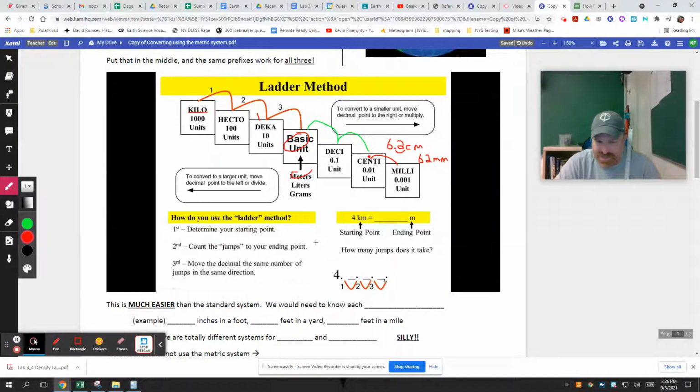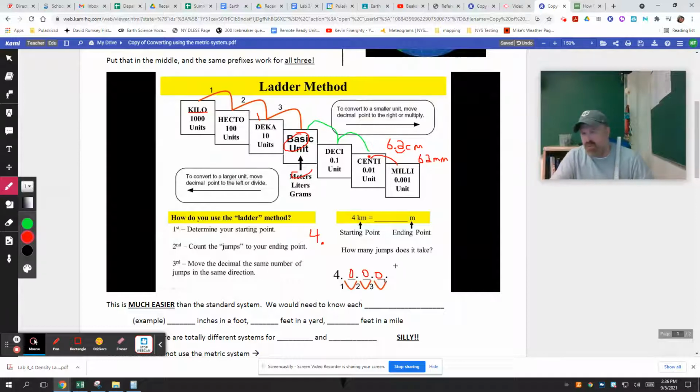It does take knowing that if you write down the number 4, no, I don't see a decimal there. Yes, there really is a decimal there. We just don't write it when we don't need to. 4 is the same as 4 point or 4.0, whatever. So if I go just like they did right here, 1, 2, 3 spots to the right, fill those with zeros, I get 4,000. So it would take 4,000 of these sticks to do a 4 kilometer race.